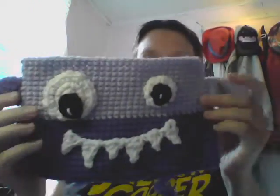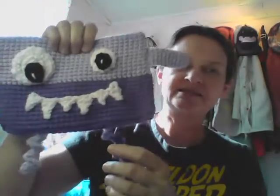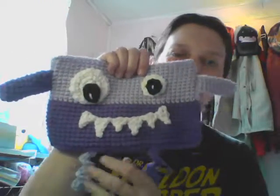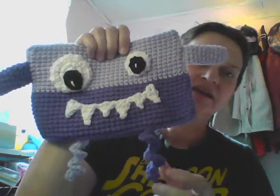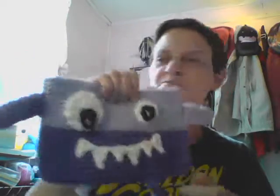And there's something else I want to get done this week, and that's this guy. Is he cute or what? I've still got to put the zipper in — oh look, another end I didn't weave in. So I've got to put the zipper in this guy, and then he'll be set and he'll be going up in my shop before long, hopefully.